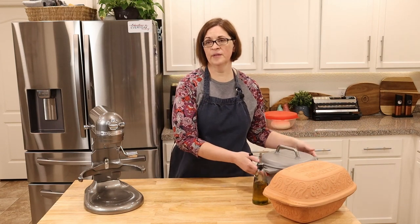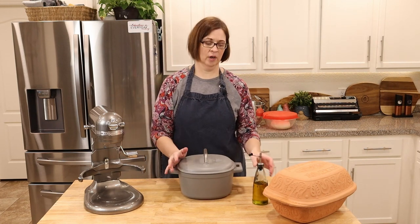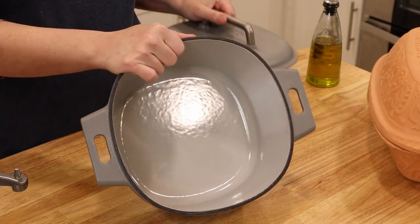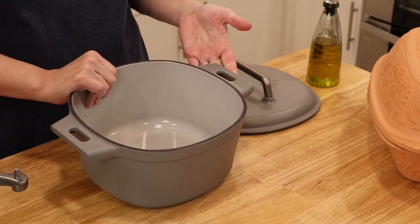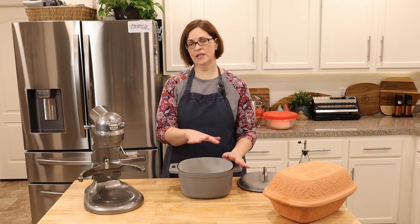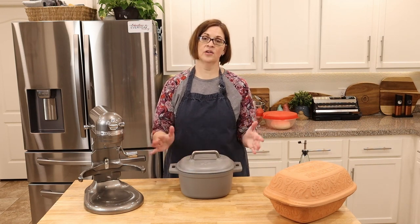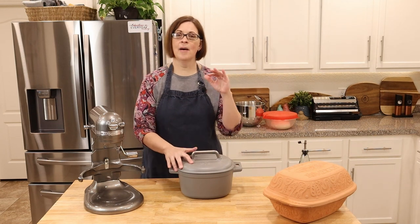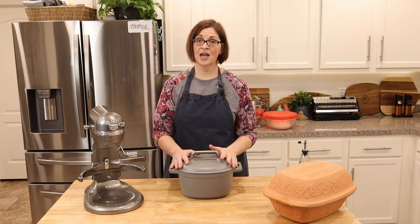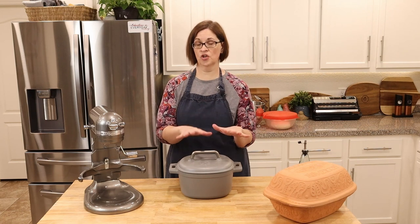Now let's talk about the difference between the two things. This is the Dutch oven that we're going to be using for this recipe. This is the one from Pampered Chef. It is an enameled cast iron Dutch oven. The idea behind a Dutch oven is that it traps moisture on the inside and helps more evenly cook. You preheat this in the oven way before you're gonna put your bread in. So when you get the bread into this, it's already at temperature and you put it in and you shut the lid and immediately everything starts to cook.